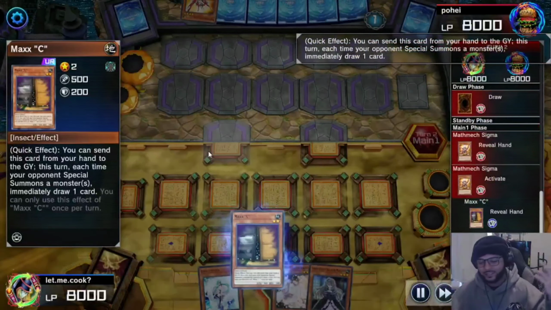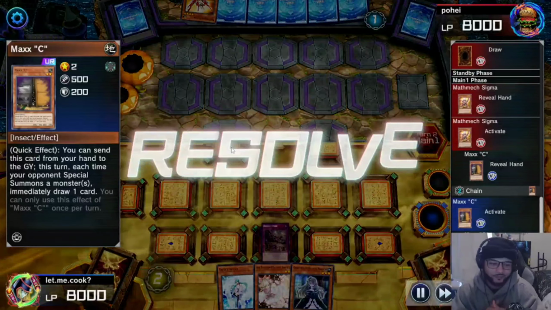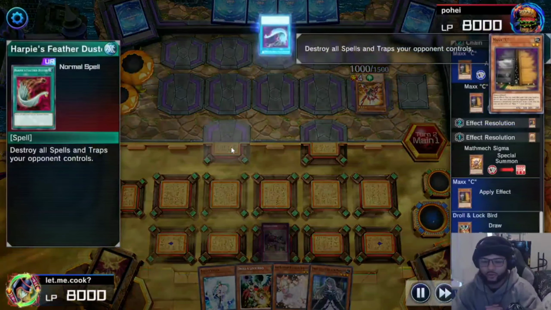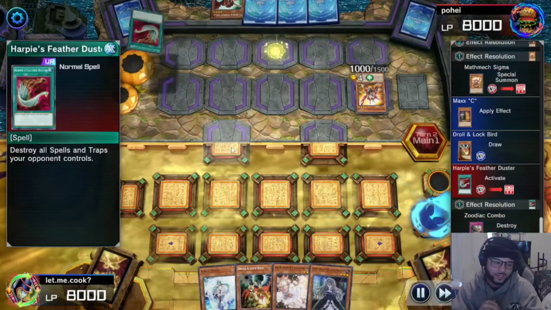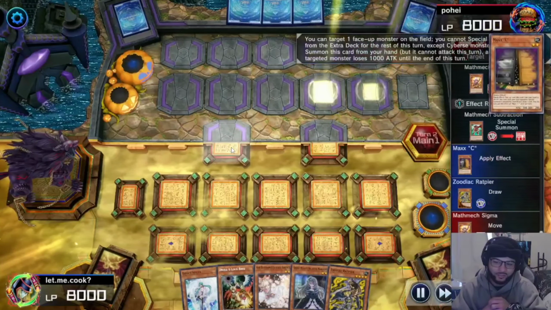So we're gonna send the ZOODIAC combo just because all we have is hand traps. They're gonna activate the Sigma, I'm gonna activate the max C. And it's just sad times. Extremely sad time, because they don't have the Ash for it. I'm gonna draw into a Duel Lock, but they activate the Harpy Spread the Dust. What do I care? I want this thing in the graveyard anyways. They're gonna activate the Mathematics Subtraction, special summon that thing.